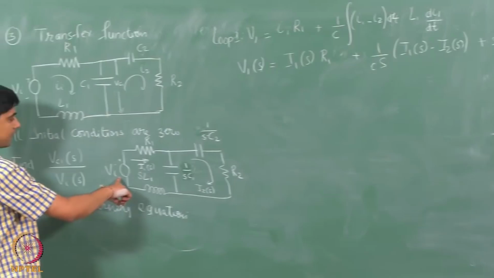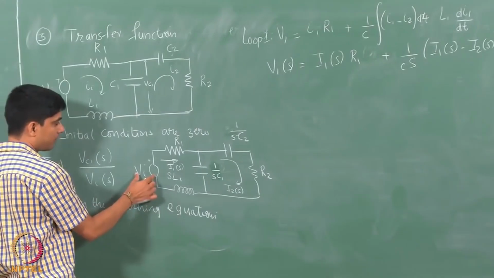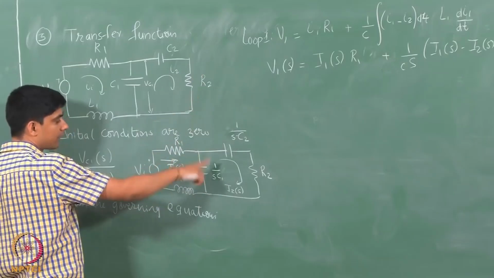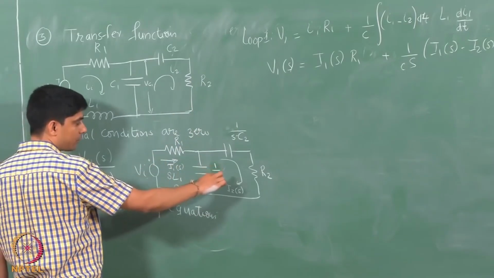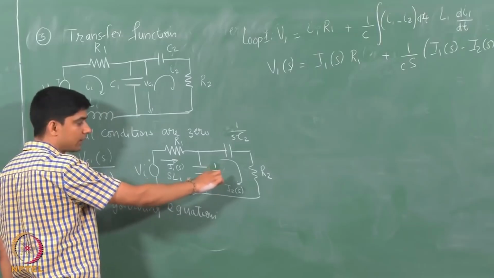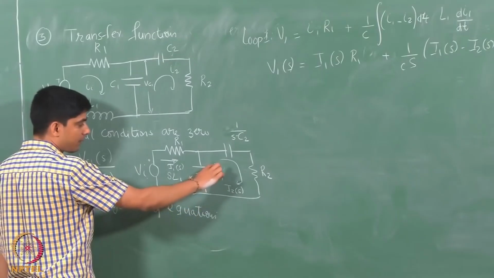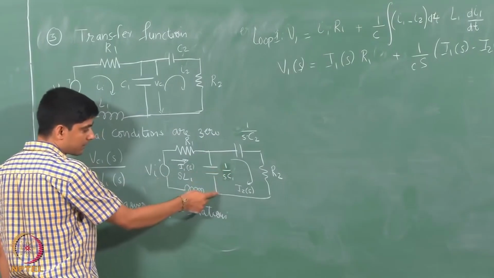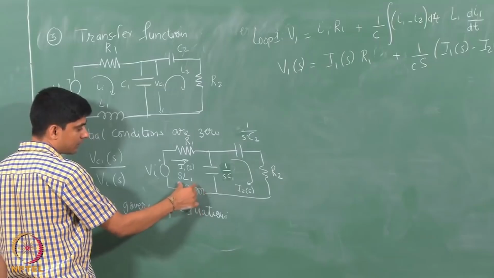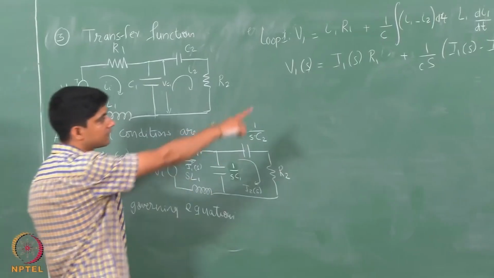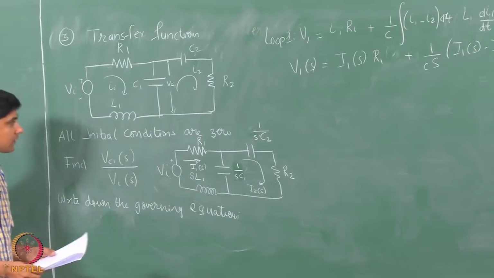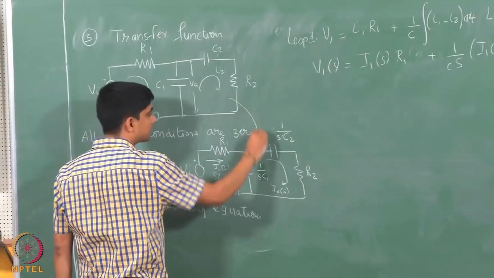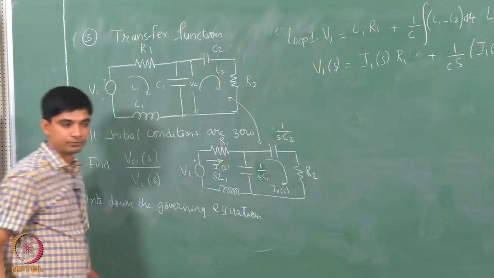So, I can even write it directly from here, right. So, I have V1 is I1 R1. I do not even need to bother about writing the integral equation, but I have 1 over S C1. I can just look upon this now as a linear element, 1 over S C1, the current flowing through this is I1 minus I2, plus the current here, I1 times S L1, right. So, I can just write down the equations without even going through this step, if I can transform from this circuit to something like this, right.